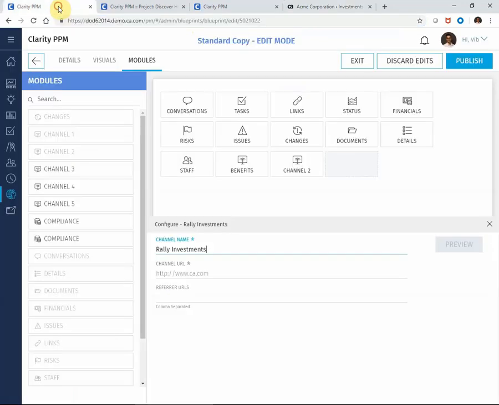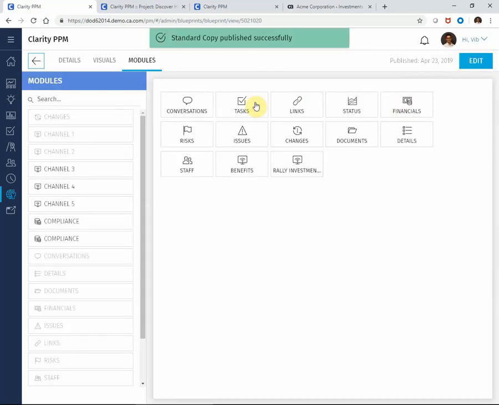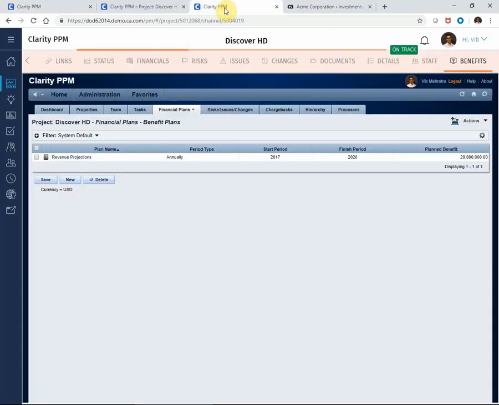So I'm going to copy this URL, come back to my channel, and just paste it under the channel URL. I will remove this value so that it is not always going to a specific workspace's investments, but it'll go into the investments under the workspace I log into. I can publish this now.